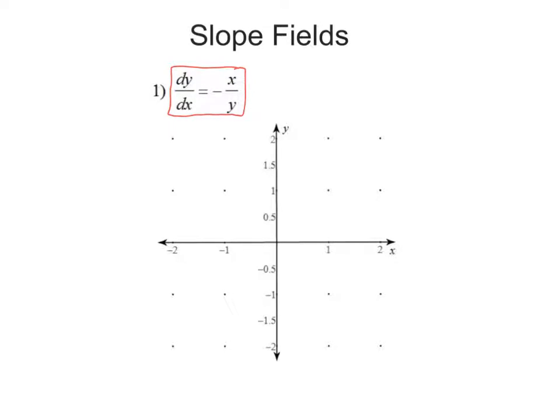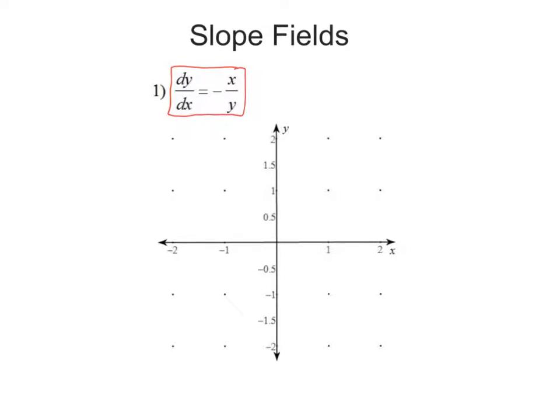And since derivative basically means slope, what's happening here is that we have a function whose value, which is the slope, is determined by, in this case, both x and y. So what I want to do is take the x and y coordinates and use those in this calculation, and I will get the slope of the path that would be a solution to this equation. I'm not actually drawing the solution. The instructions on this question would be to sketch the slope field. I'm not going to see the actual solution.